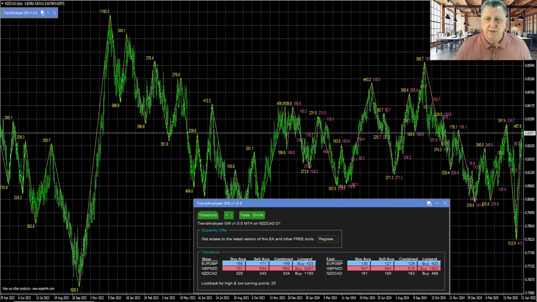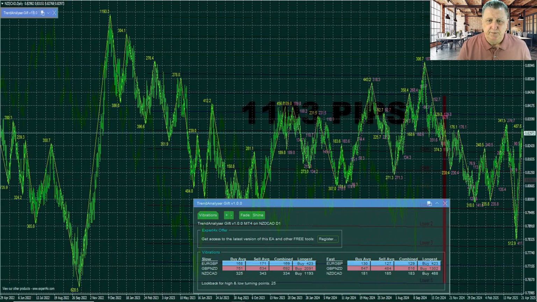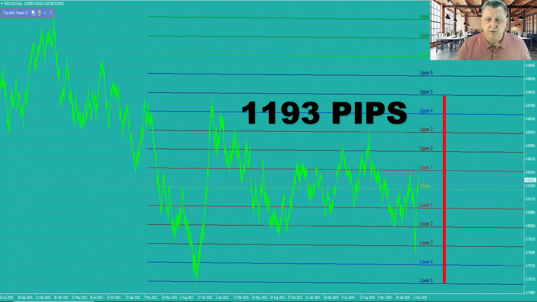And that means you put down a grid over this particular graph, and then you divide it into individual sections. So this is what I try to illustrate here. I've just given it a couple of fancy colors so it's a bit easier to see. And again, I'm actually using the Bell Trader for this particular one. You can see this is the Bell Trader. It's the version 7 that we have in here at the moment.